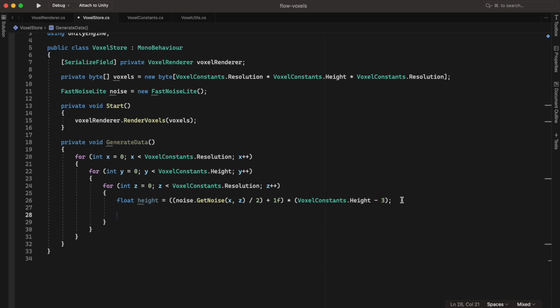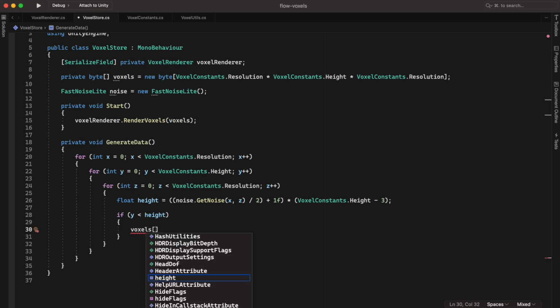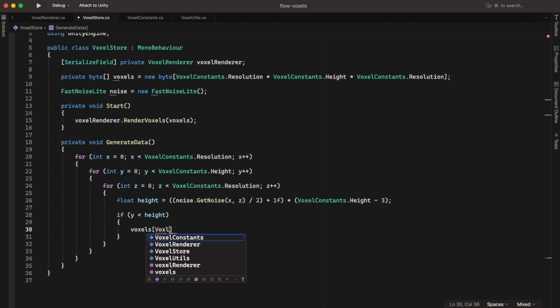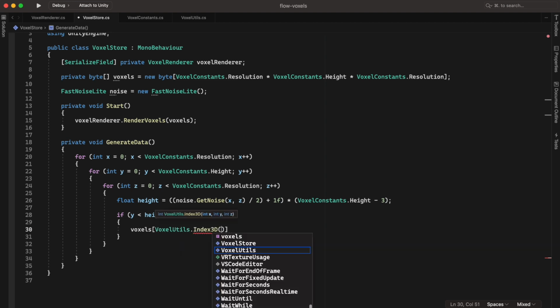And now let's set the voxel. So if y is less than the height, we can say the voxels, and we're going to say voxel utils dot get index 3D.